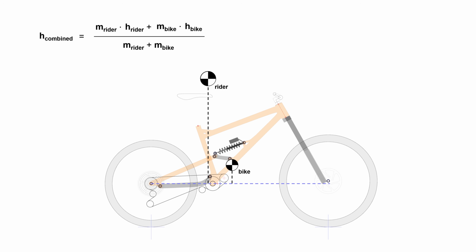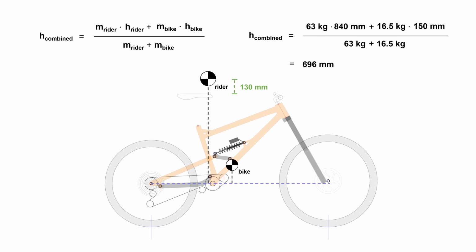The measurement at 55% of the rider height puts my CG 130 millimeters above the saddle. With this, I can determine that my calculated center of gravity is 696 mm above the BB, which is exactly what the experimental value was. If we were to determine the CG height for a taller and heavier rider, we can see that the total CG is closer to 760 mm. For an even taller and heavier rider, the CG is about 830 mm.